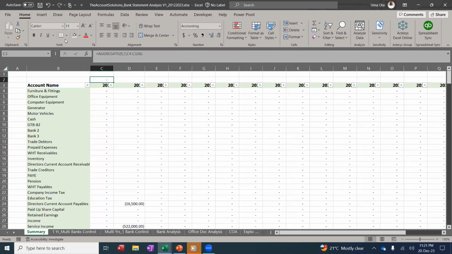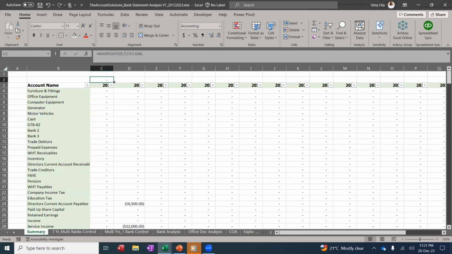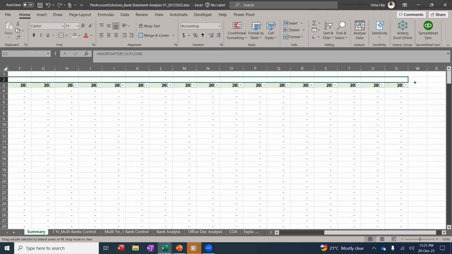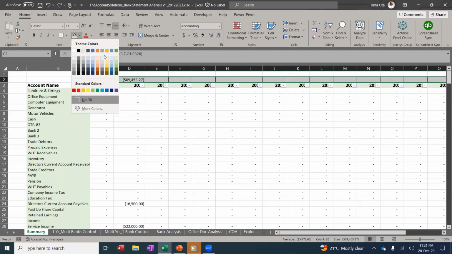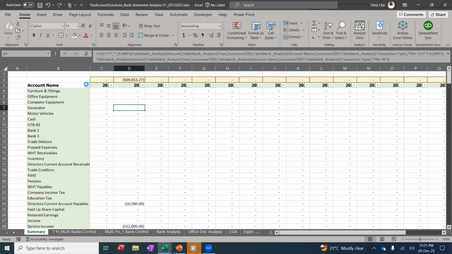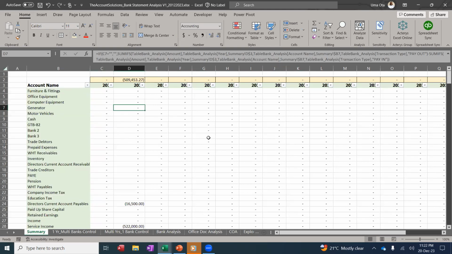So we have our total values at the top. Drag it all the way here. You can filter your GL codes. You can filter all of them if you want to. So we are fine now.